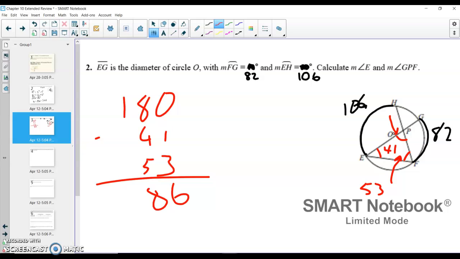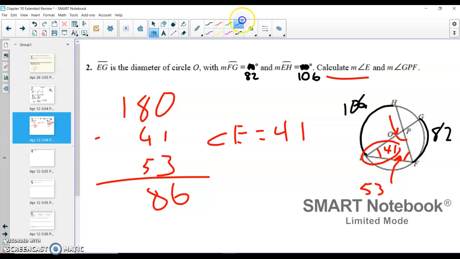Now I solved all those angles just using inscribed angles, and I just kind of kept going because I was in the groove. But let's go back to the question, which was to calculate the measure of angle E. I did that right here. By using the inscribed angle relationship, I used the 82, cut it in half to find the 41, and that was angle E. So angle E is done. It's 41.